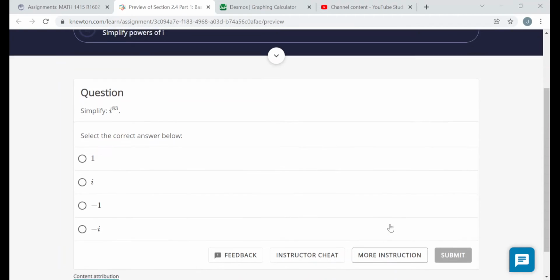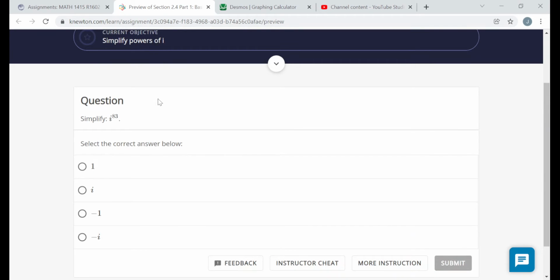It's very useful. If you're ever struggling with a particular objective or a particular question, click on More Instruction and it'll take you to a page with some reading to do or some videos to watch. And then you'll have questions there related to that instruction. And when you do questions correctly there, it will progress you through the assignment. Right, so you could, if you wished, click on More Instruction every time you get a new question. Might take a little longer, but it's still doable.